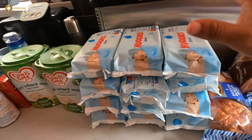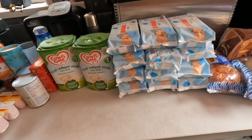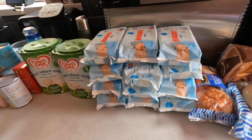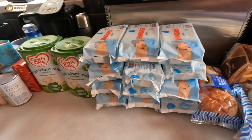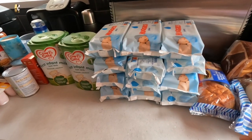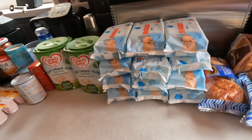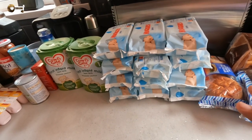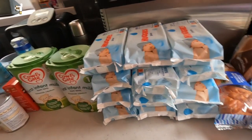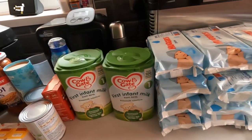Wipes were our only substitute from Sainsbury's today. We'd ordered a pack of 12 at a cheaper price — about £9 — but they didn't have it, so they gave us individual packs which ended up costing a pound more. A bit disappointed, but luckily we were still able to use the £18 off voucher for the online shop. You don't get the baby milk as part of the voucher though, so you have to stick to your food budget.